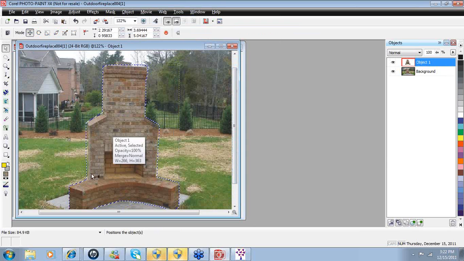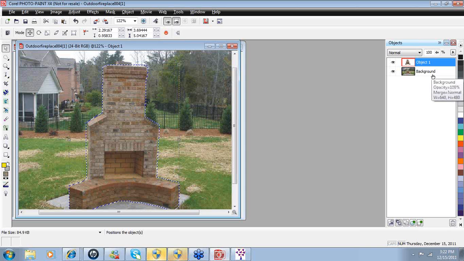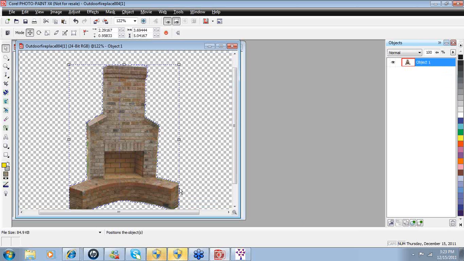And you'll notice that that black and white mask line has now turned into a blue and white mask line. So we've copied that area using our darker window to instantly see that an object has been created. You'll see that we have our background, which is our original photo, plus we have the object that sits on top. The goal is to get rid of backgrounds. We select that background, press Delete, and you'll see that I have a nice cutout fireplace.